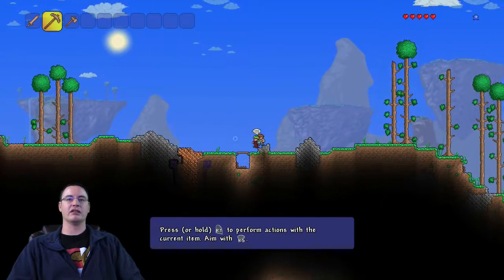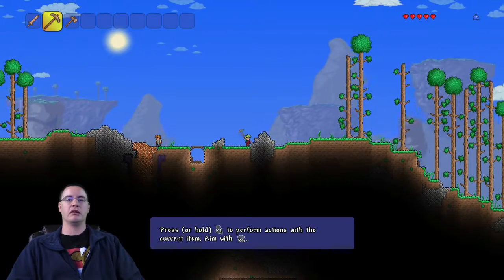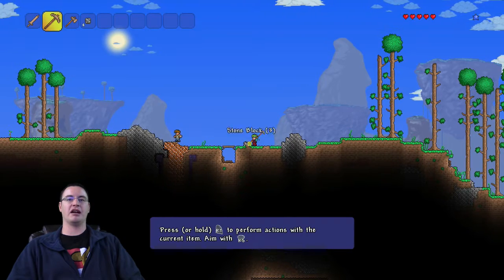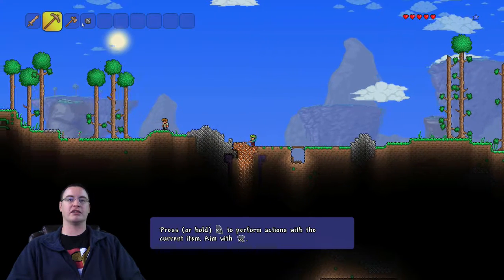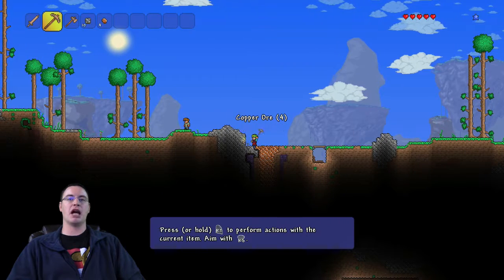Okay, so you can... Okay, hold down run to perform actions in front of item. Oh, okay, so I'm digging. Oh, okay, so I've got stone blocks. Kinda like Minecraft. Gonna have to do some crafting with those blocks, I assume. We got some copper ore. Very important. Doing some mining.